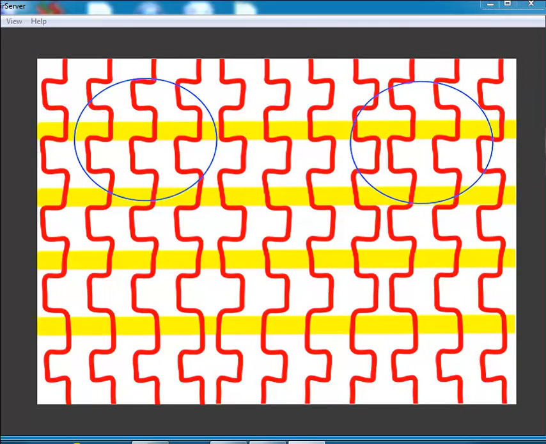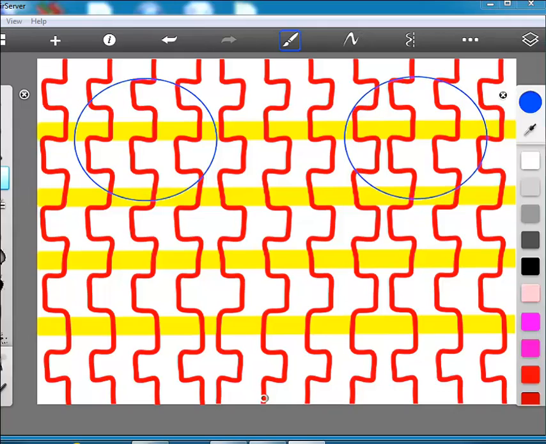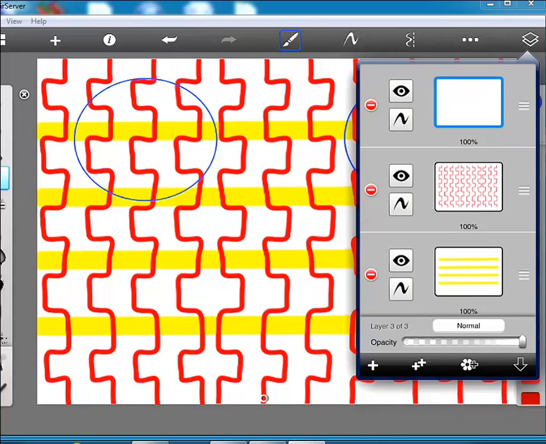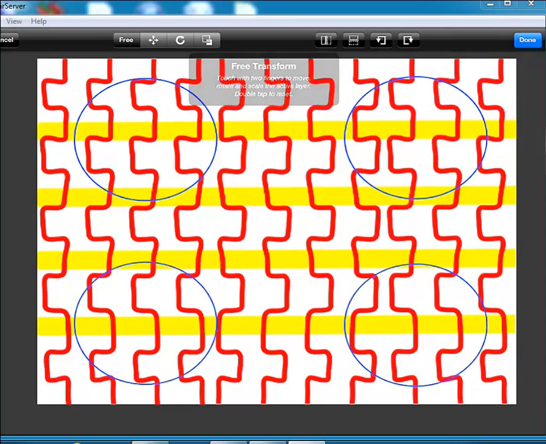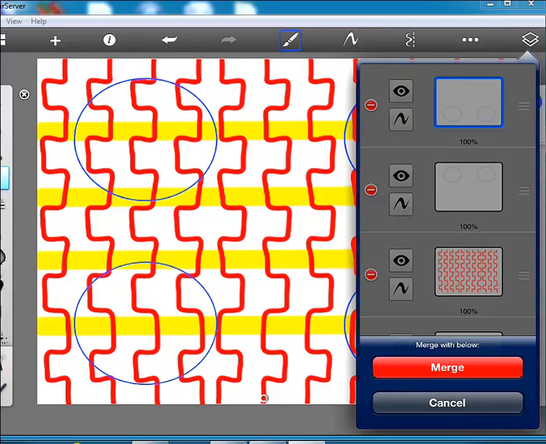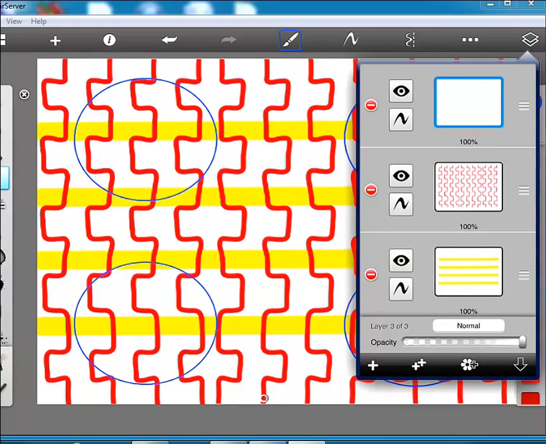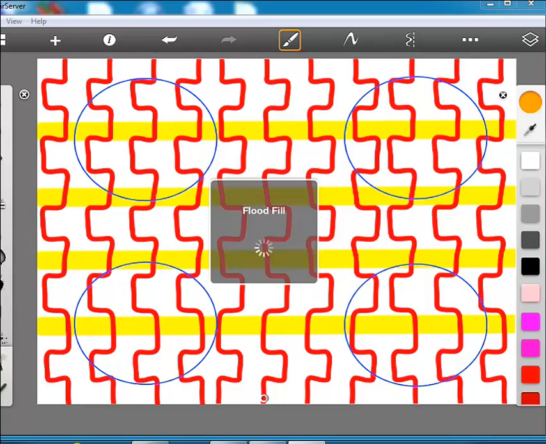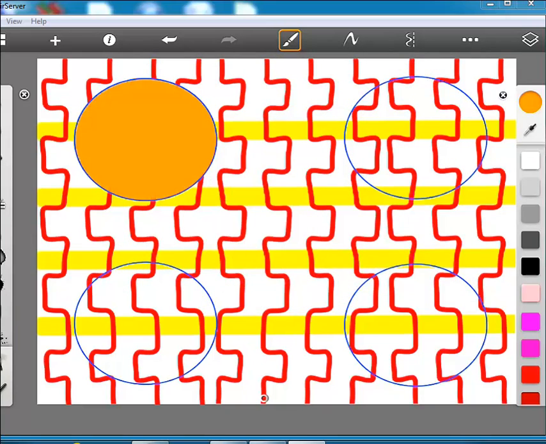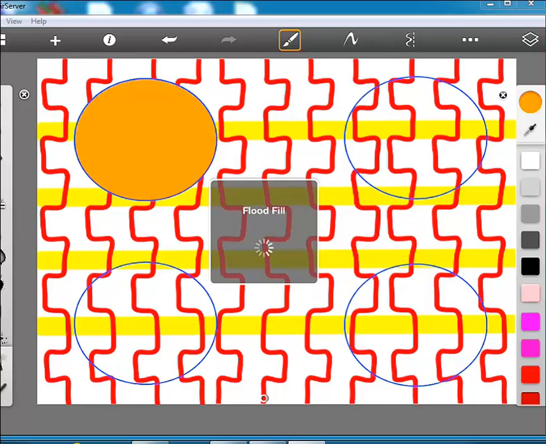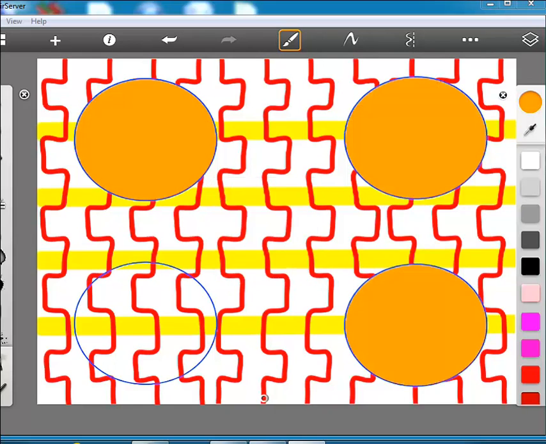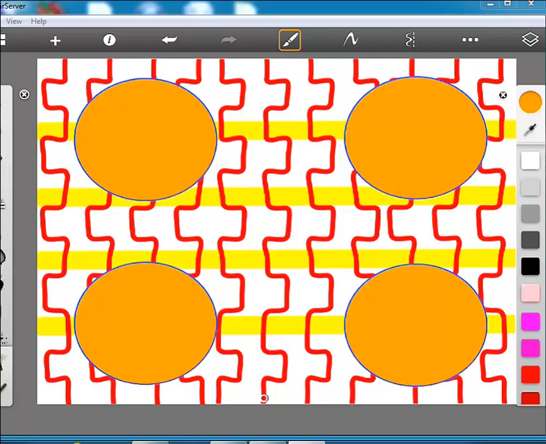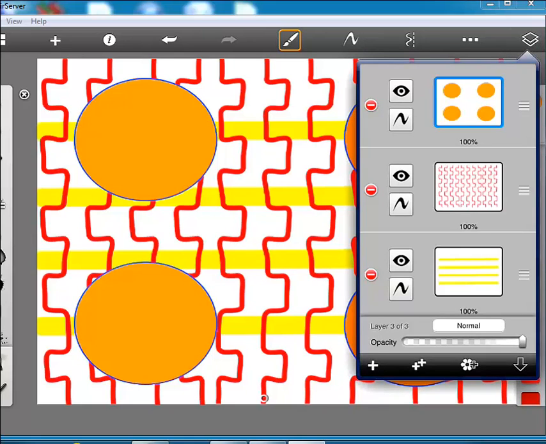Then I'm going to copy it and transform it and merge and copy and transform and invert and copy and merge. Okay, then I'm going to select another color. Now, this color I want to fill in my circles. Since I didn't make them a very thick radius, I'm using the new color, but I have to stay in that blue layer because otherwise I'll fill too much. I'm going to flood fill and use the paint pail for that.